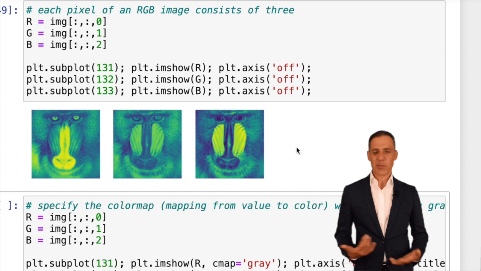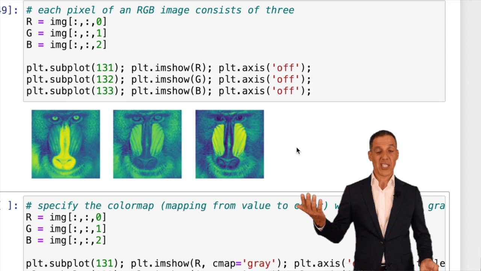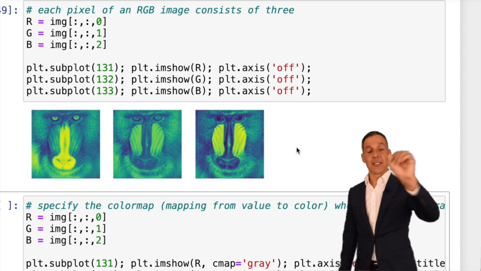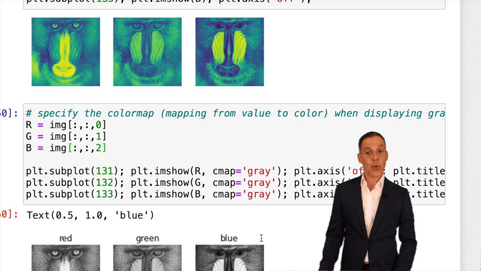Something slightly weird here is those images are in color. So why is that? If it's a red channel, it should just be a bunch of pixels. The reason is that Python and MATLAB have a default color map. That is, they have a default mapping of image values to intensity or color that you see on the screen, and you can control that.